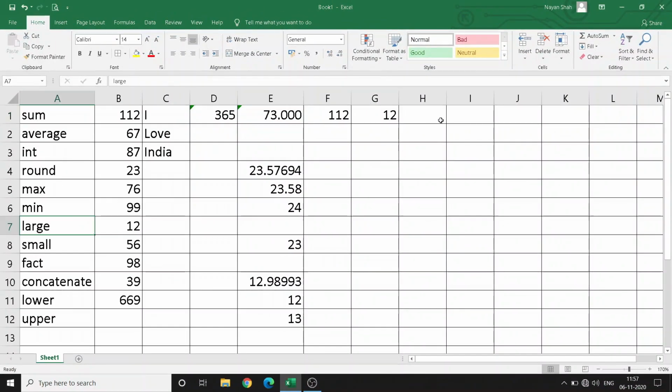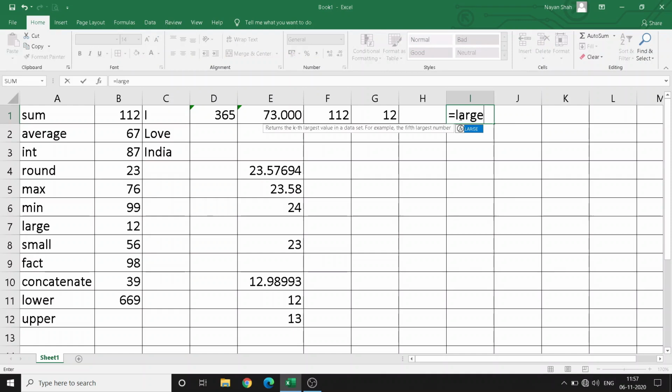Large, a very interesting function. Sometimes you want to find the third largest number from a series of numbers. Suppose students' marks or performance of employees are written as numbers and you want to find the third highest performance. So you can say large, from these 10 numbers, and which large number you want to find. The first largest number you can easily find using the max function.